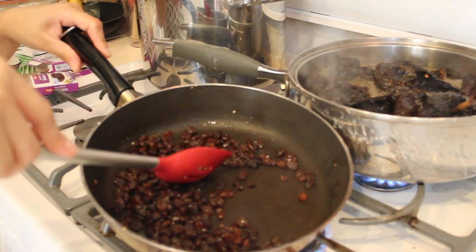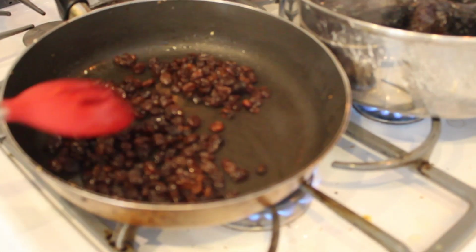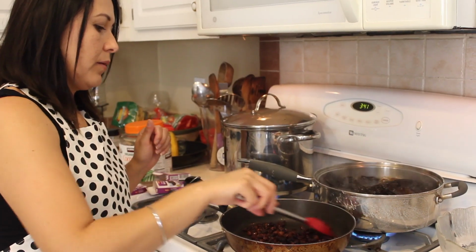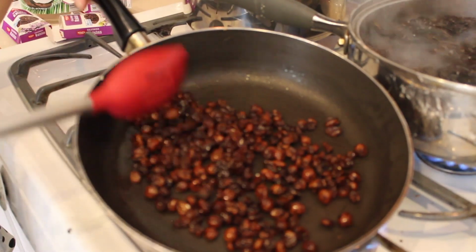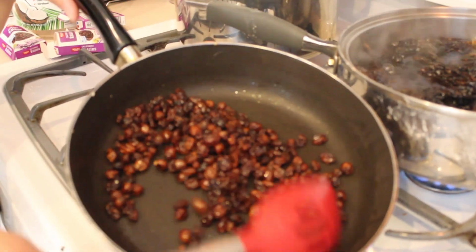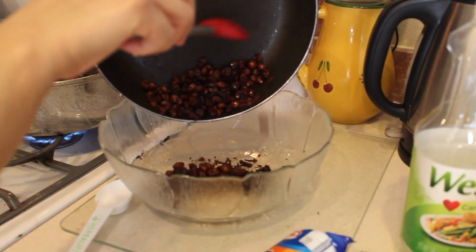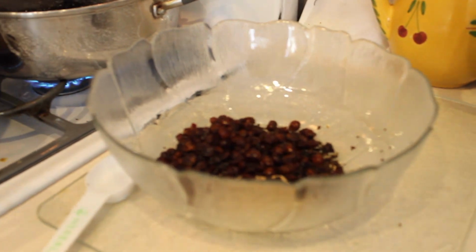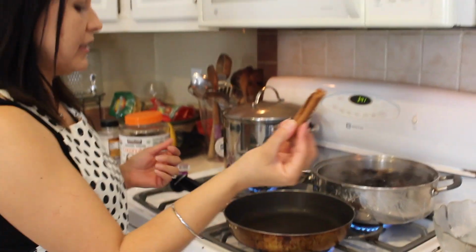So you want to get them all to look like this, like a little puffed up ball. Gonna wait a little bit. Okay, so see how some raisins are already puffed up? You're gonna go ahead and remove them, put them in the bowl. And then we're gonna move on to our cinnamon sticks.